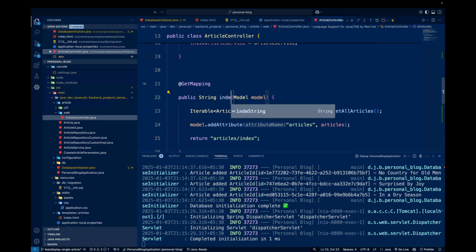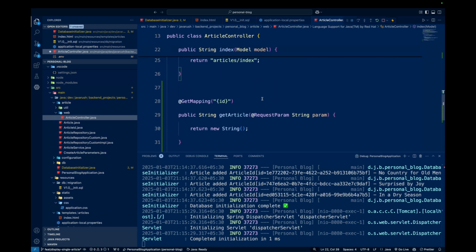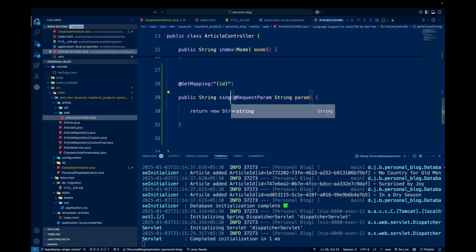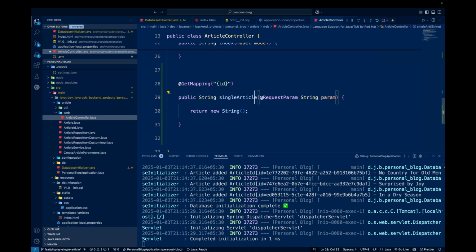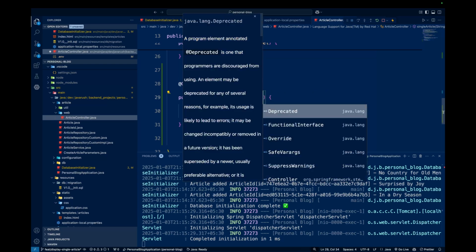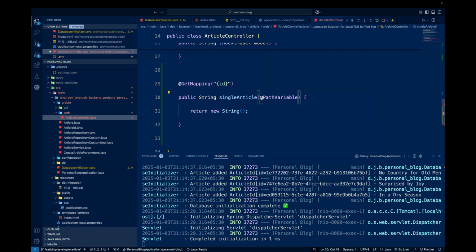Let's call it index instead of all and call it single article. And I will say PathVariable ID. It won't be long, it will be UUID ID and we will have model here.